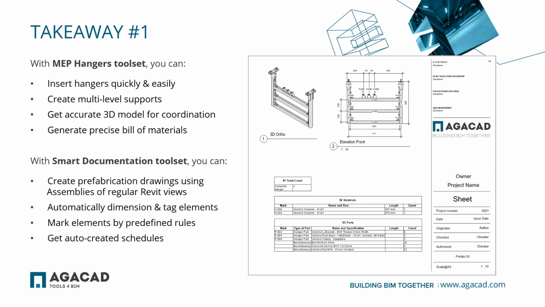And with smart documentation, you can create prefabrication drawings using assemblies or regular Revit views, and the generated drawings can be automatically dimensioned and tagged, elements can be numbered, and schedules placed according to predefined rules. And using both products, you can create 3D models in LOD 400 and quickly create prefabrication drawings, saving hours on the documentation process, all the manual work.